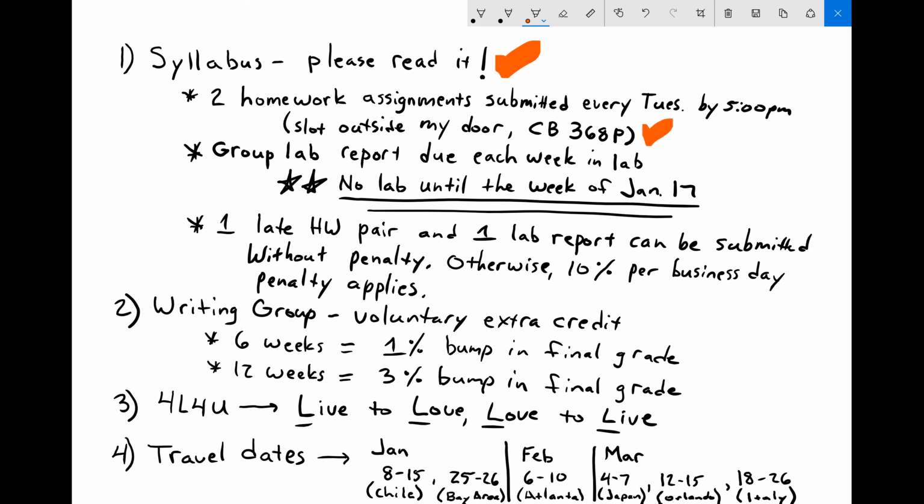I've never had this problem before in the years I've been teaching until last semester, and so hopefully it's a one-time thing and we won't have to deal with it again. If you are aware of any problems like that happening or know of somebody who's committing these practices, please let me know and we'll take care of it.